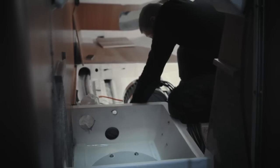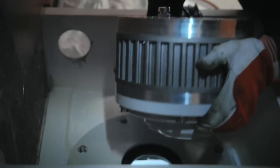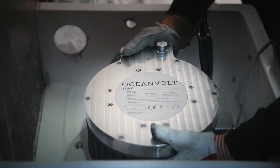The Oceanvolt SD8.6 motor is compact and lightweight. The total weight of the system is 39 kilos, so installing the motor unit is an easy job. The motor unit is placed over the installation flange.